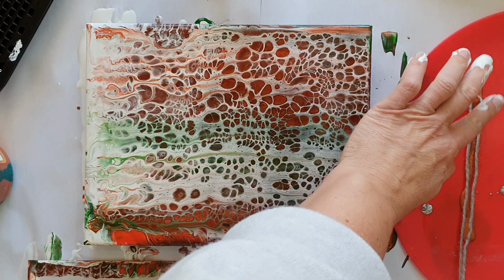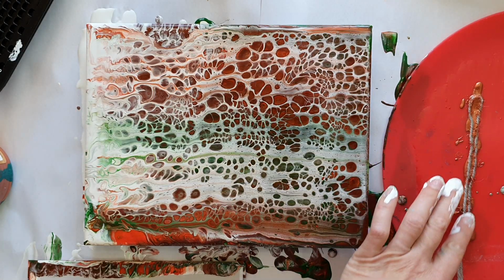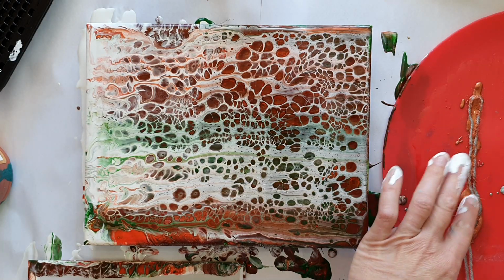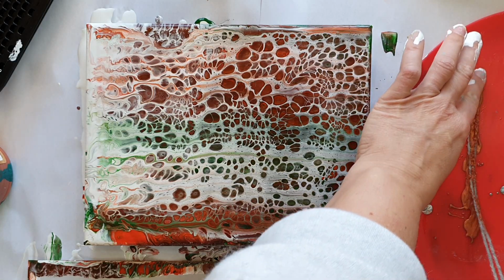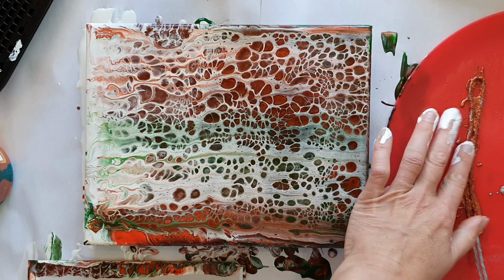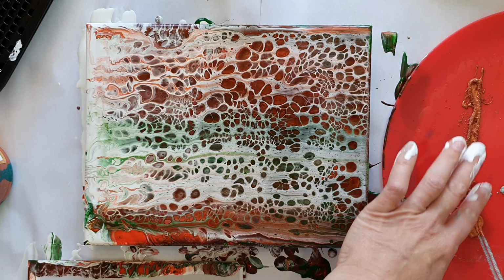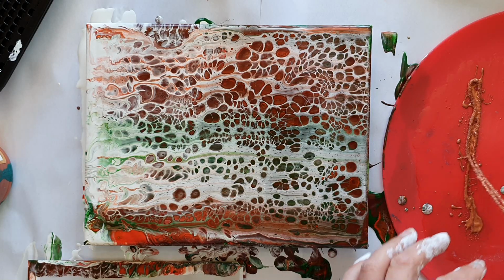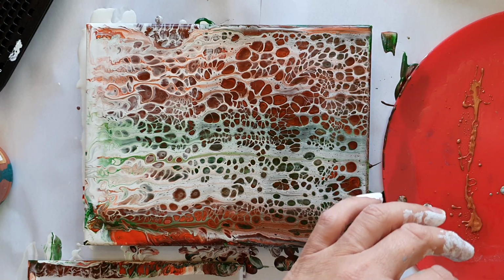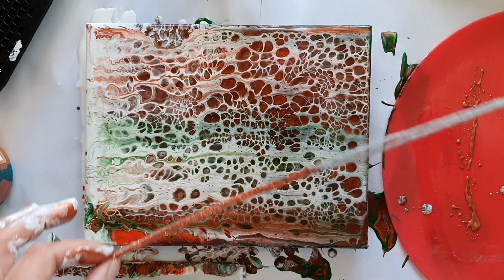And I'm just going to dip this. This is a piece of wool. Now we've got silicone on here, so it's doing weird things, but that's okay. I'm good with weird. It's a bit like me. Now I haven't seen this done before either. It may have been done. If you've seen it done before, let me know.